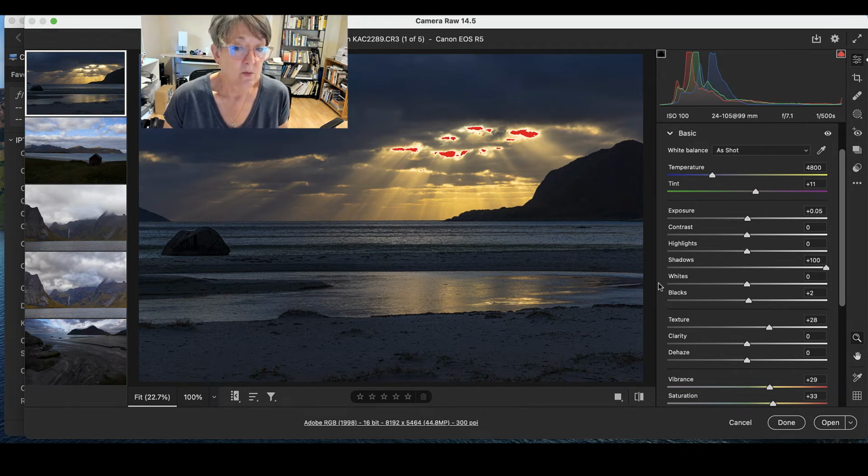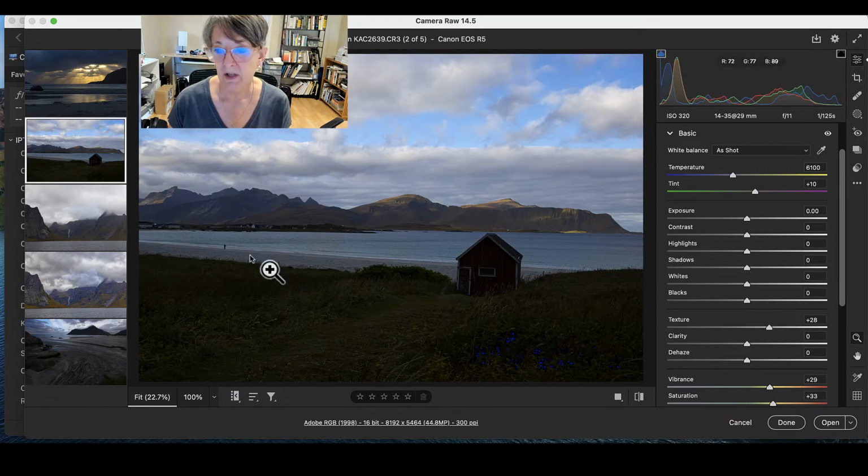And so what else is there to do to this photograph? For right now, I'm going to say probably not too much, but I'll come back to it in just a moment. So that's kind of basic processing for a landscape photograph. But let's look at this landscape photograph. Now we've got a little bit more that we're going to have to do. So first of all, let's go back. We've already got texture, vibrance, and saturation set.